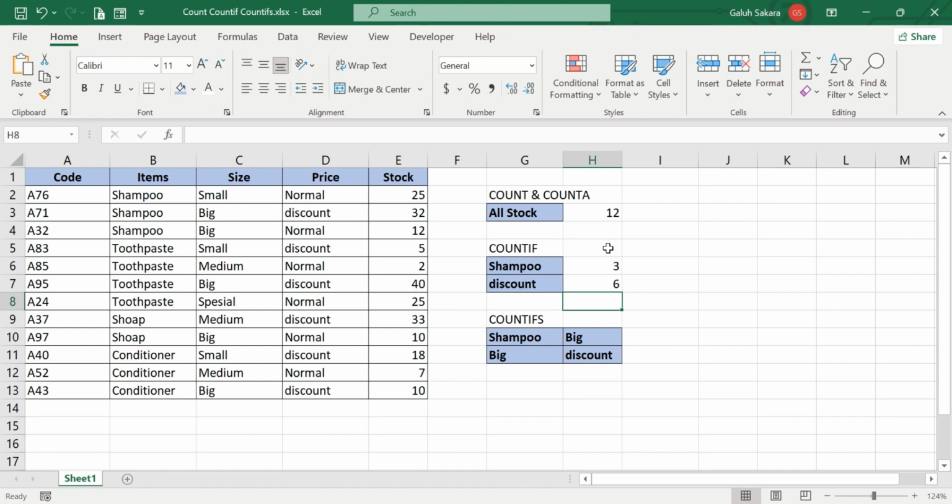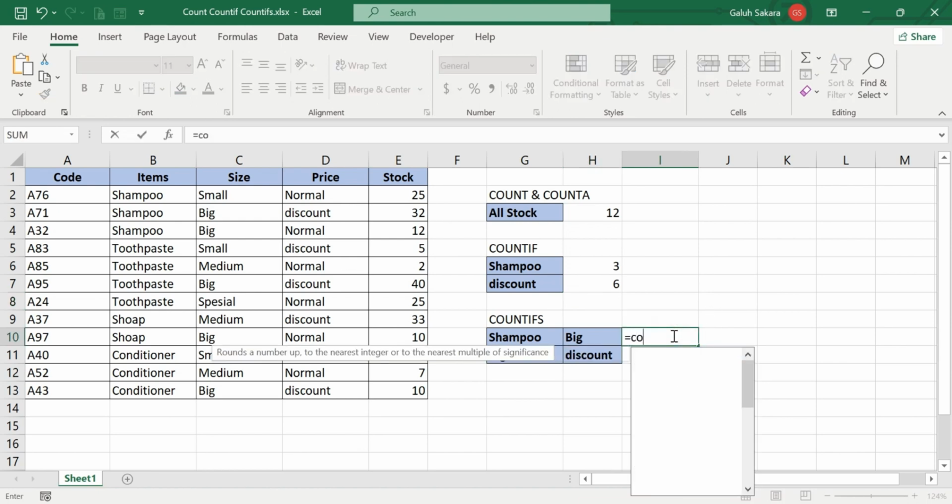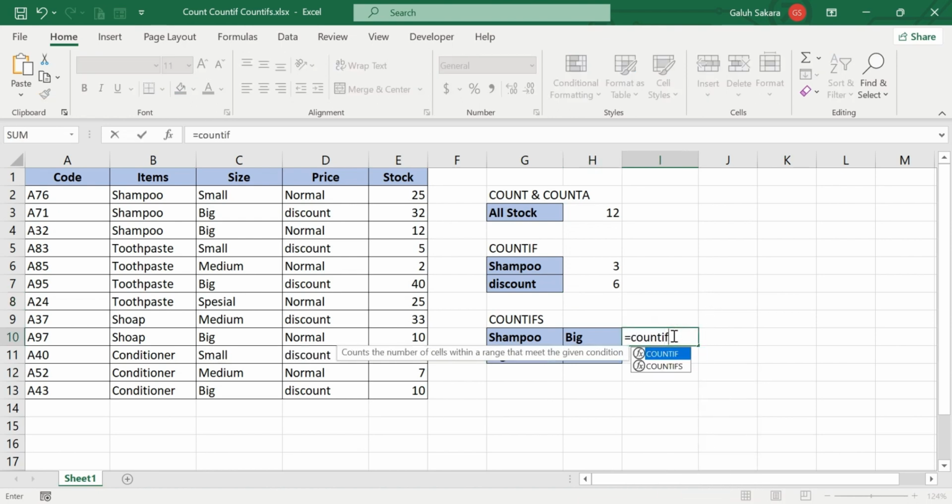Okay, and how about when we have two or more criteria? So we need to use COUNTIFS, with an S. So the formula will be like this: equal sign COUNTIFS, criteria range 1, and comma, criteria range 2, criteria range 3, and etc. Okay, and many more.